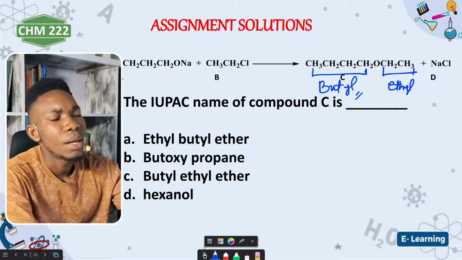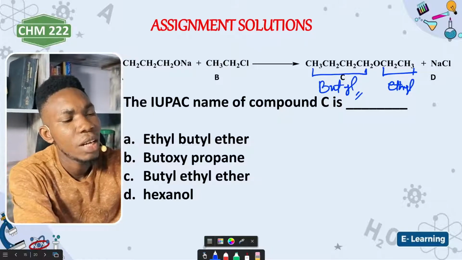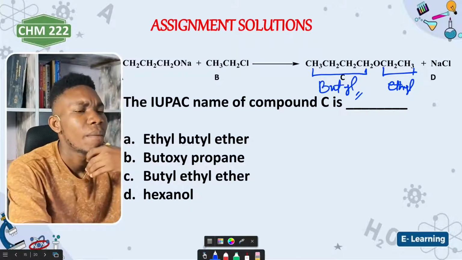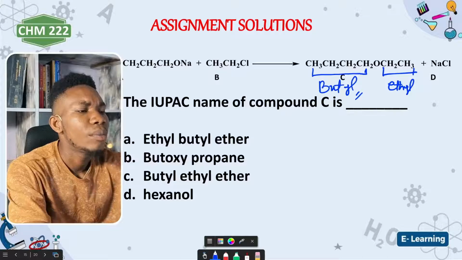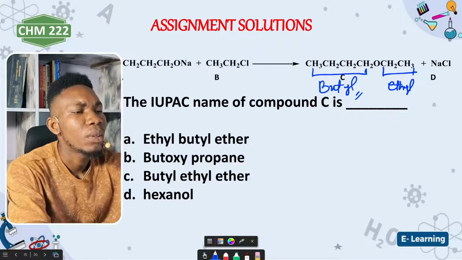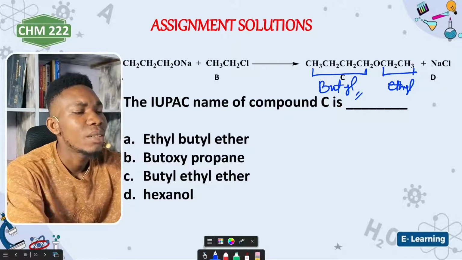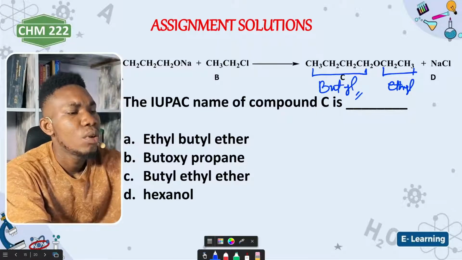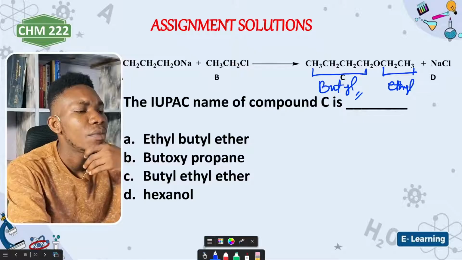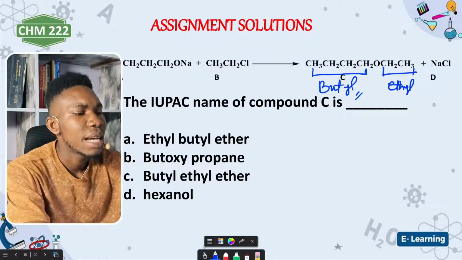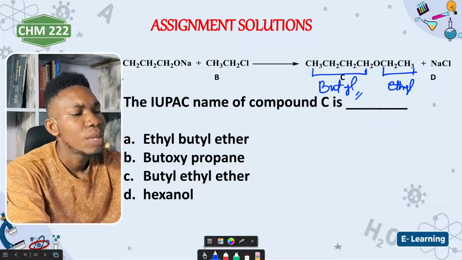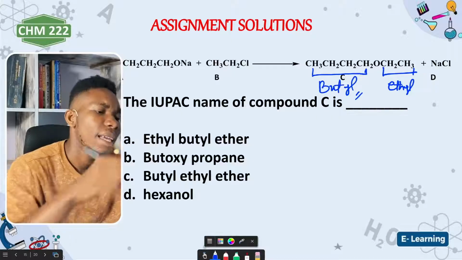To actually name them. All right. So there's something I actually want to tell you guys. When you are naming ethers, you identify the two alkyl groups or aryl groups attached to the oxygen, followed by the word ether. The alkyl or aryl groups are listed in alphabetical order, separated by a space if they are different. So if you have, let's say, dimethyl ether or diethyl ether, but in a situation where you have a methyl group and an ethyl group, it becomes ethyl methyl ether.